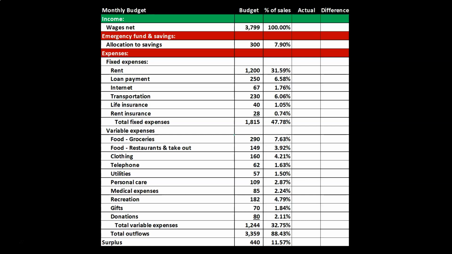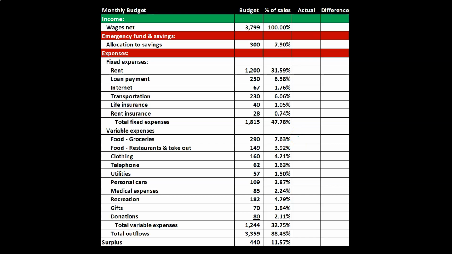So you might have to go through these on a line-by-line basis and say, well, how much more are they going to go up if my income goes up? Or how can I show the change in a 12-month period for my variable expenses? You can start with a baseline of taking the comparison of, say, your income statement amount for categories like groceries compared to your income up top, which in this case is 7.63%. So you can say, hey, my groceries are currently 7.63% of my income.